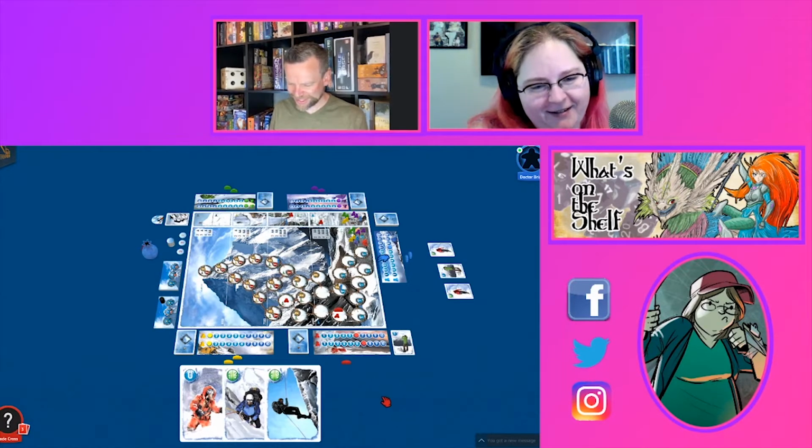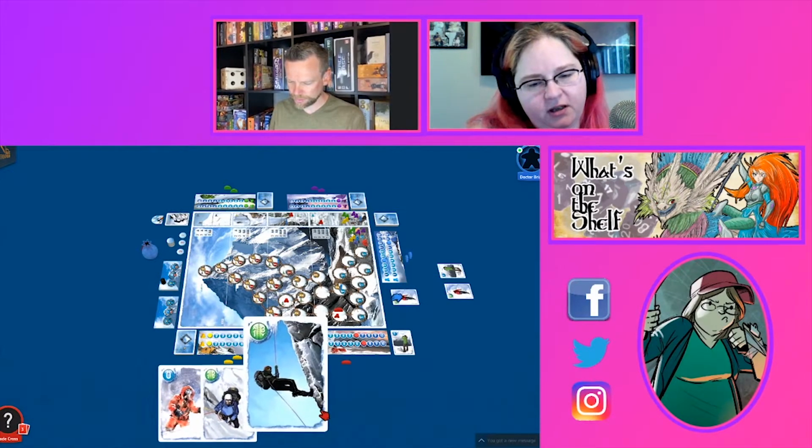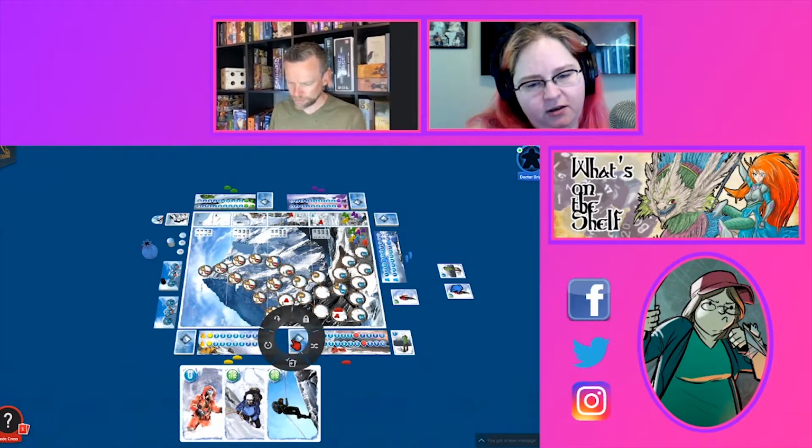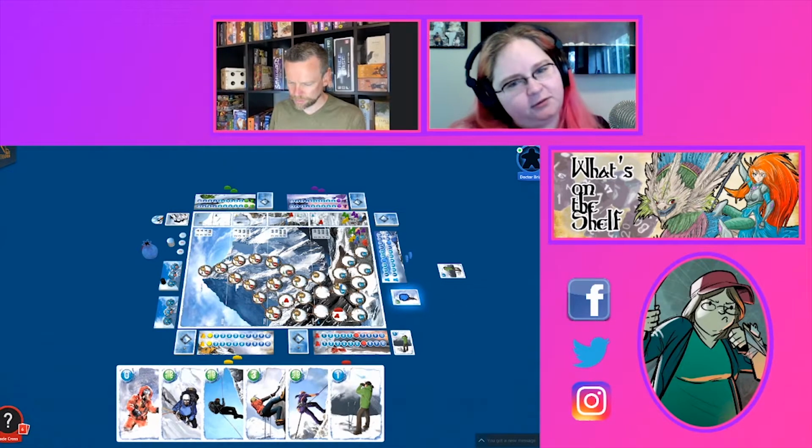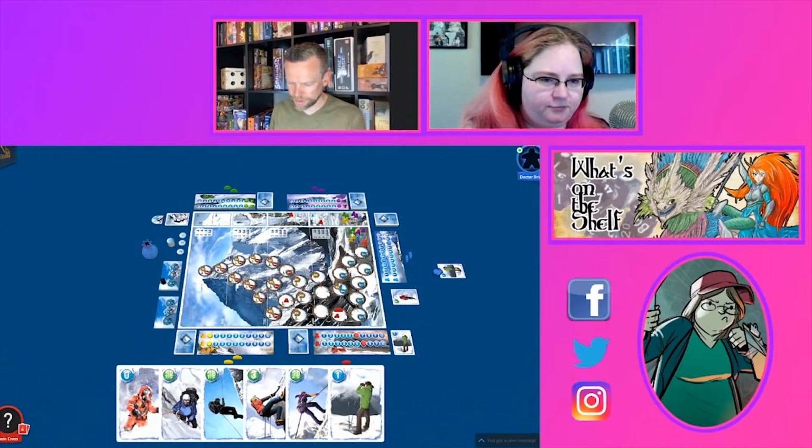Well, my guy is going to stay where he is because I have 1 acclimatization card, but the other guy goes up 1 because he's still sitting on that space. Here we go. Perfect. New discard pile. So on the other side this time. Flip this over to the other card. Draw up to 6. Let me make sure I've got my stack here the right way. Yep. There we go. Orange. And draw up to 6.